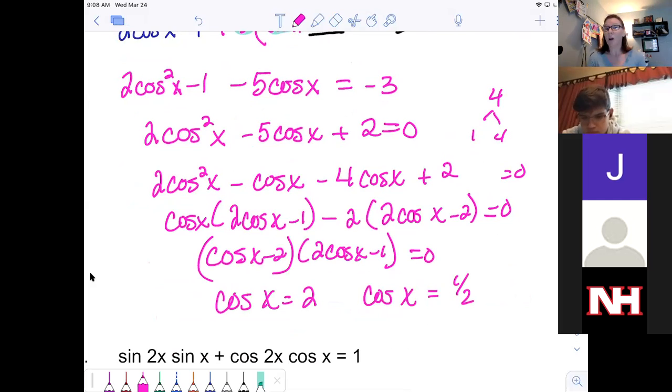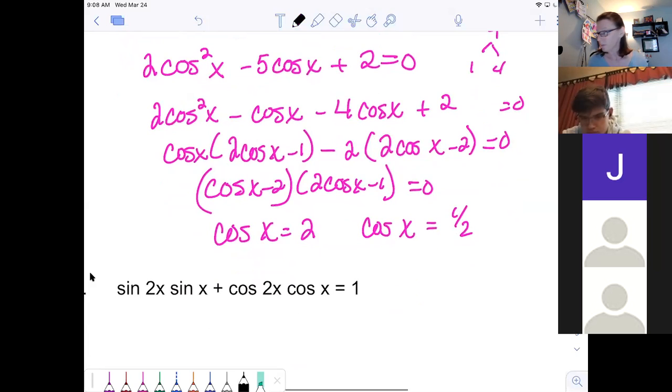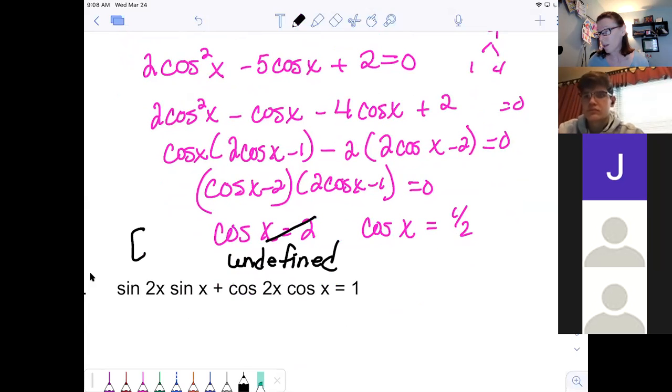So you did all the algebra, you did all the trig. We just have to find the angle answer. So a little bit more trig remaining. Gianna, the cosine of x equaling 2. Is the cosine ever 2 on any of the angles of the unit circle? No, so it will be undefined. Yeah, that one's undefined. The max value of cosine is 1. It goes from -1 to 1.